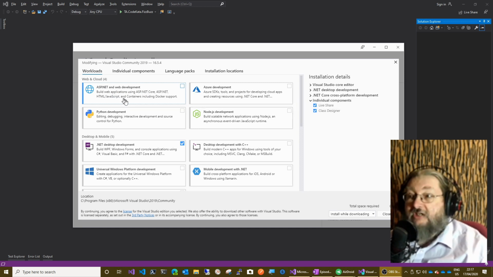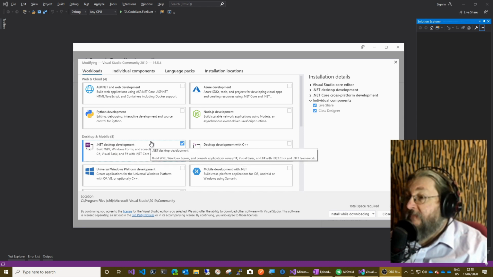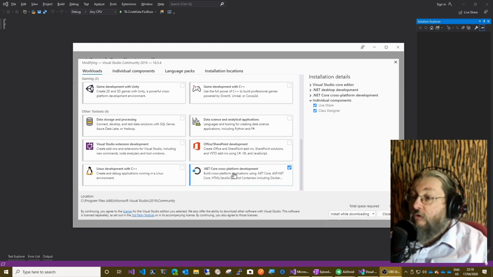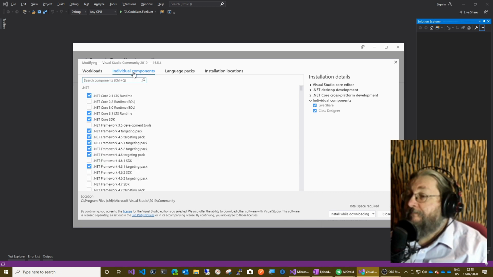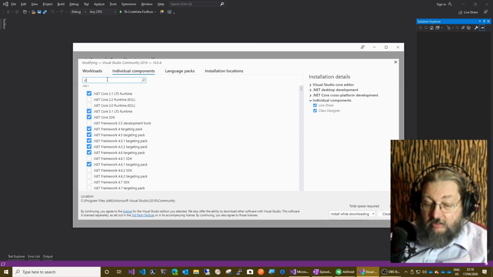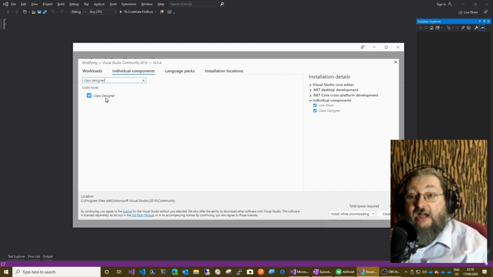Okay, but to get us started, the workloads that you will need to follow along with this course is this one here, .NET desktop development, and scroll on down and select .NET Core cross-platform development, and then just as a nice thing to have, which for some reason isn't installed by default, click into the individual components tab here and scroll down, actually put into the search box here Class Designer, and scroll down and make sure you've ticked the Class Designer, and that should be everything you need to get started and follow along with me.